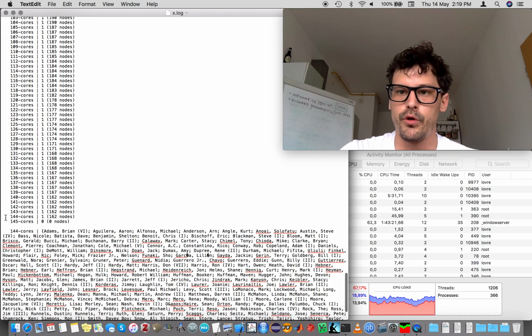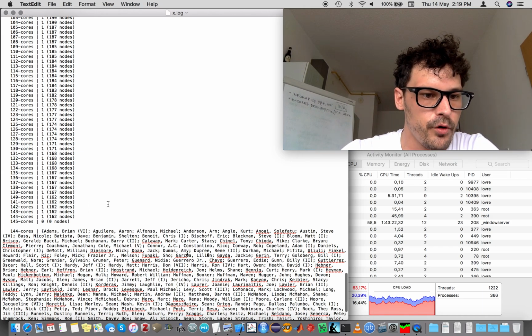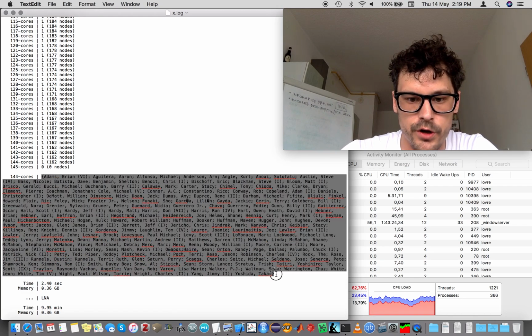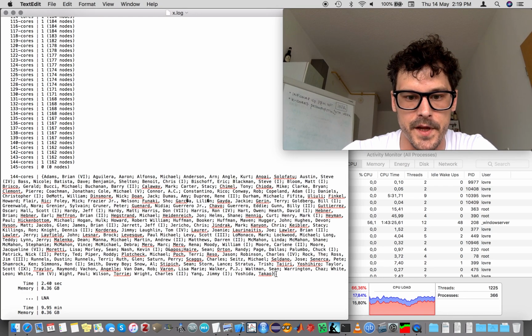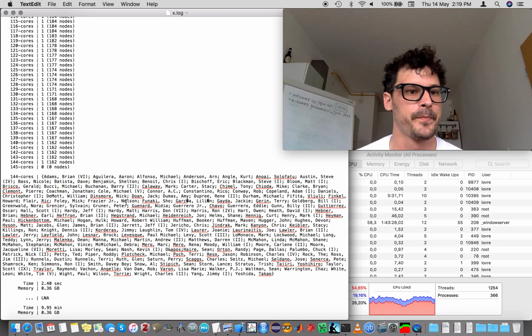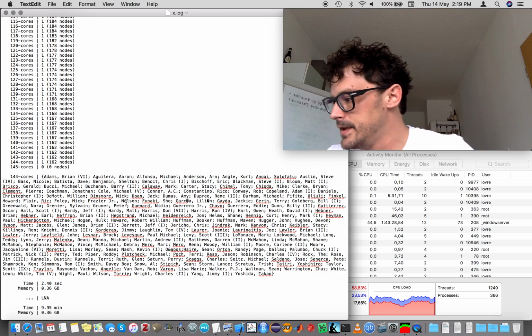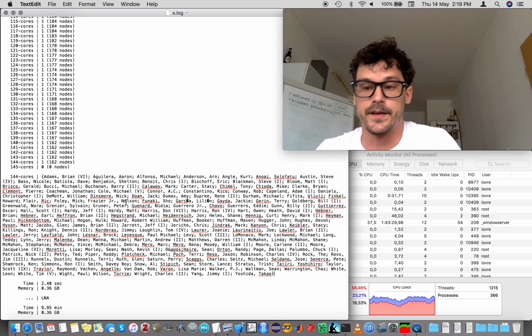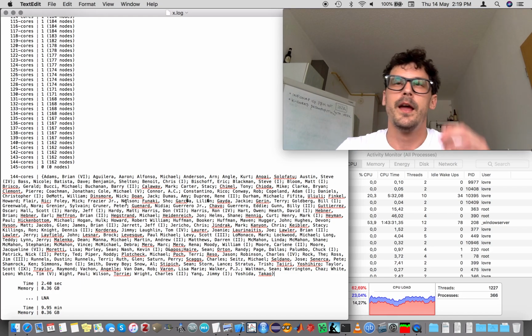The largest k-core we find is the 144-core, and here are the labels of the nodes, or the names of the actors that are in this k-core. And I believe that these are mostly wrestling actors or different wrestlers.